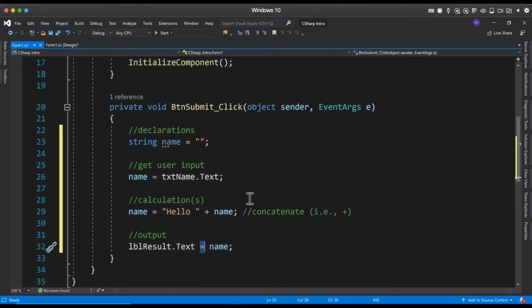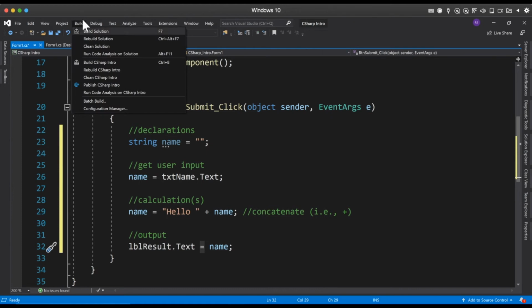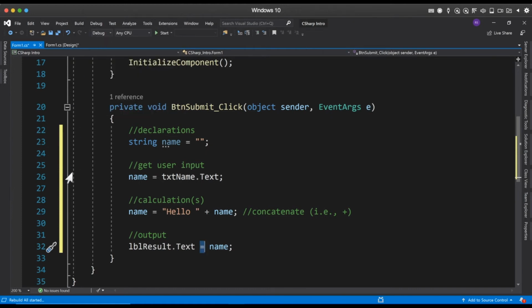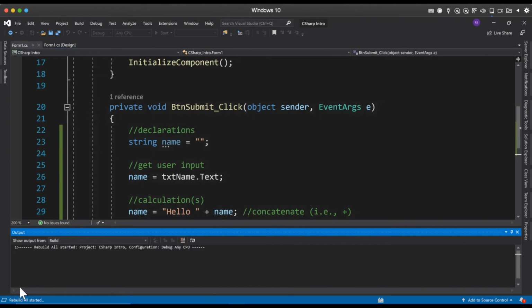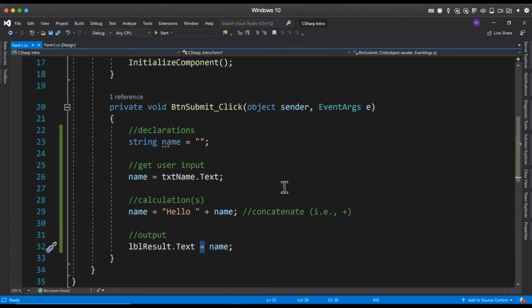And that's it. So if everything worked out okay, it should compile and run correctly, but let me just double check. I'll click build, and you can either click build solution or rebuild solution. It doesn't matter which one you select. Down here, if everything succeeded, we should see the build succeeded message. So it's compiling everything. Rebuild all succeeded. Nice. What that means, let me close this output panel, is that everything is okay.